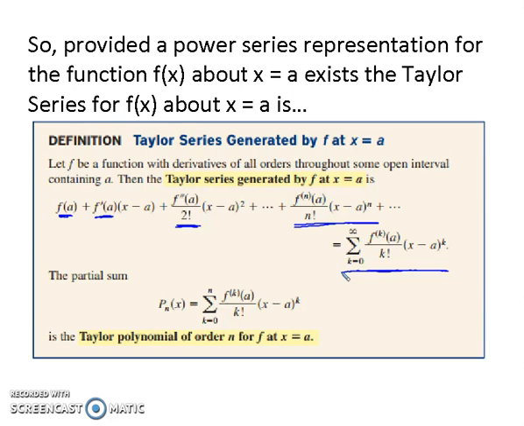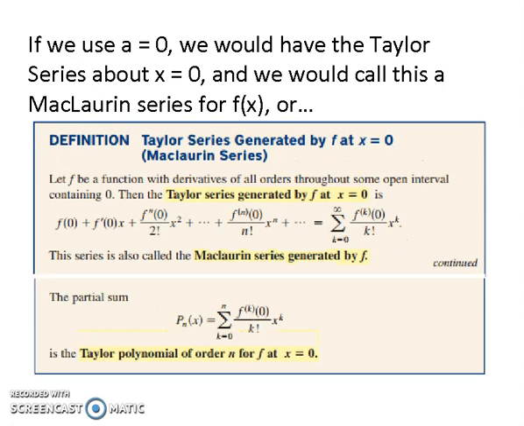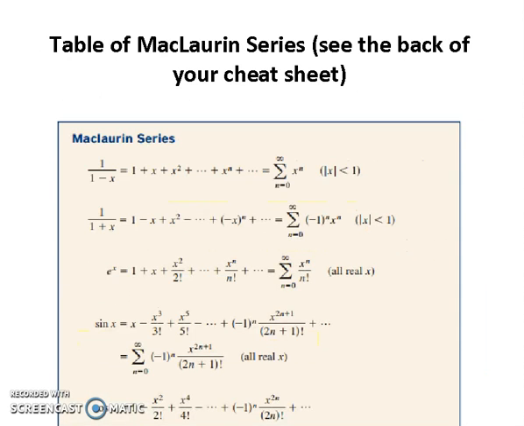So this will work for all centers a. If your center is 0, then each of those little x minus a expressions would be x minus 0, or just x. So this would be x squared, x to the n, all that sort of thing. When you're centered at 0, it's no longer called a Taylor series. We call it a Maclaurin series. So all they are is Taylor series, which are special power series that happen to be centered at 0.